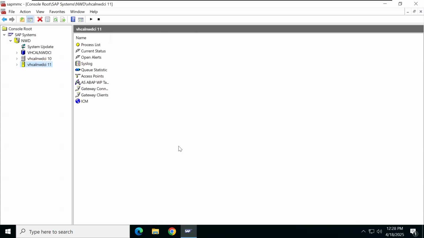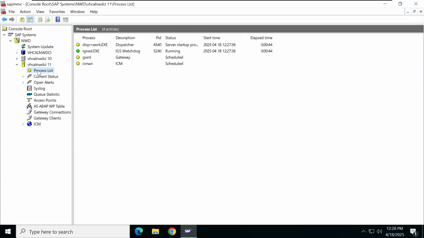Now expand the primary application server instance. Now click process list. Now the dispatcher server is starting, dispatcher yellow. The watchdog is green, running.